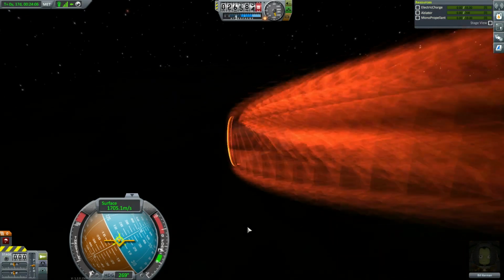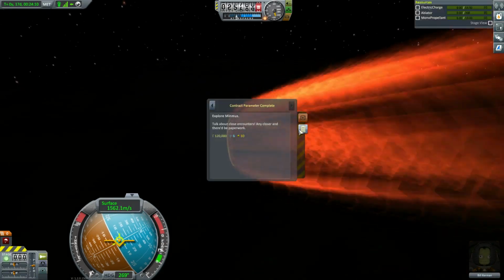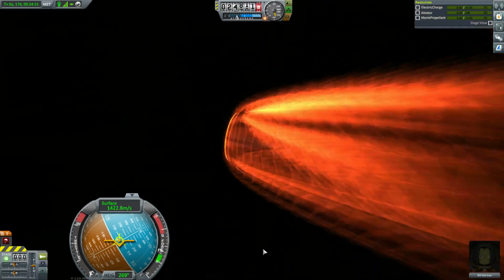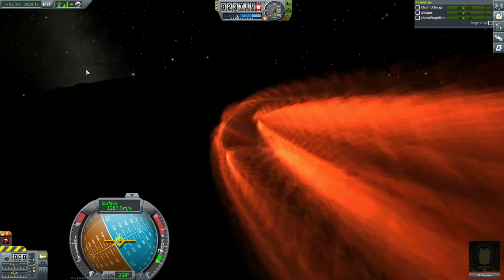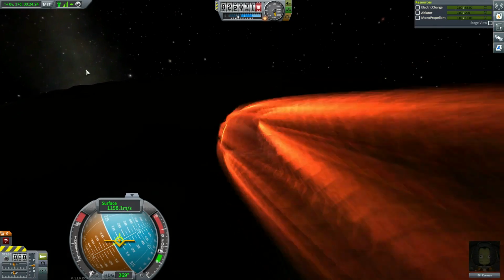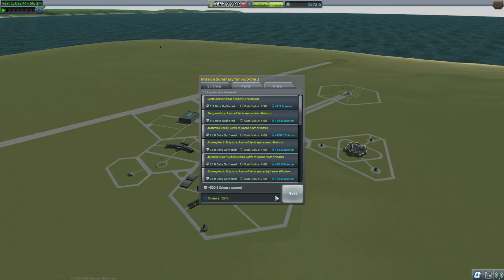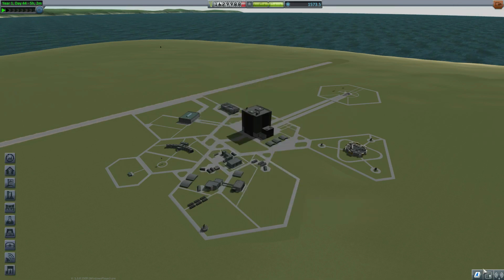Well, that was annoying, but pretty uneventful as far as missions are concerned. We got our Explore Minmus. We're going to get the returning science data when we land. I'm going to come back when we land, and then we'll look at the contracts and see what we're going to do next. So please hold. And bam, we got 500 more science. Is that 500? I need new glasses. Yeah, that's 500 more. We got 1573. We basically got back what we spent before the mission, which is pretty darn good.